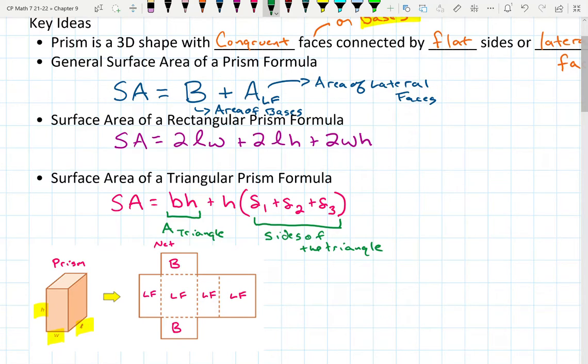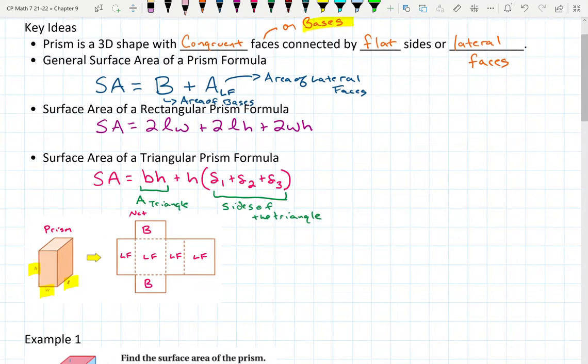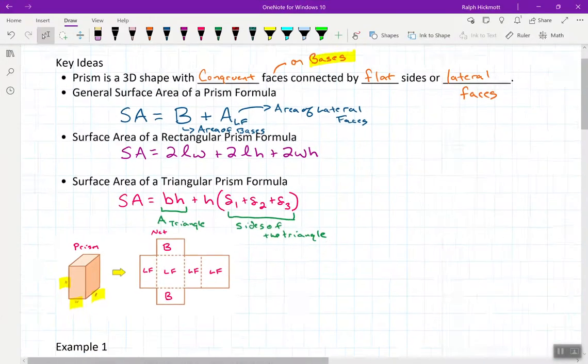You are more than happy to use this all the time, though what some of you are going to find is that when it comes to triangular prisms, you can also get each individual piece and just add it up using that generic surface area of a prism formula where you find the area of the bases, area of lateral faces. All right, that was a lot of setup here. So if you need to pause right here, ask the teacher to pause the video. I'm going to roll the tape for maybe a few seconds and then get into the first example here.